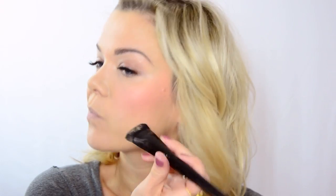So I'm going to use Illamasqua's Disobey blush and their Blush Up brush. Now this brush is a firm favorite. It's an amazing invention. So you go on to where your cheekbone is. You just firmly place your brush there, and then you just blush up, quite literally. You can use this for normal blush as well, but I'm absolutely in love with it for contouring. You can really get that cheekbone in there.